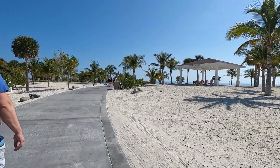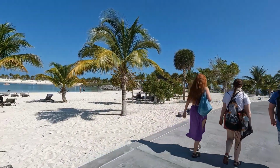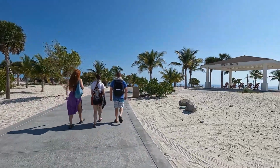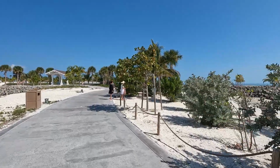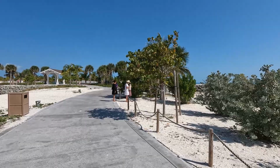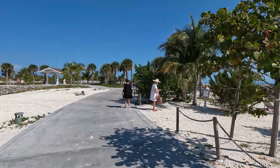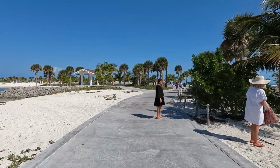Like I said, the sidewalks in the paved area here are very large, so if you do need help getting around, that is awesome. But as you can see, there is not a lot of shade, so put a lot of sunscreen on and be ready for that, because it does get spicy and hot out when you're out here. There's not many places to escape from the sun. But you can wander around most of the island here.